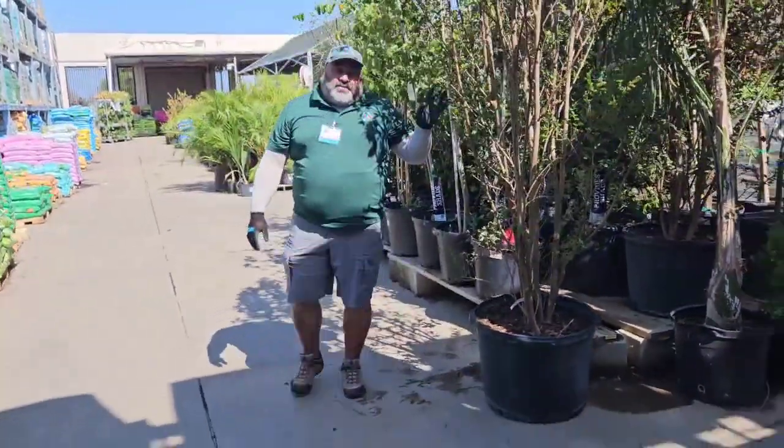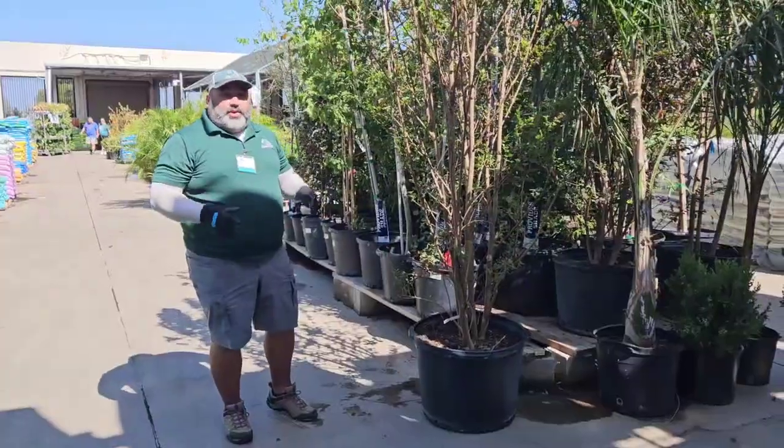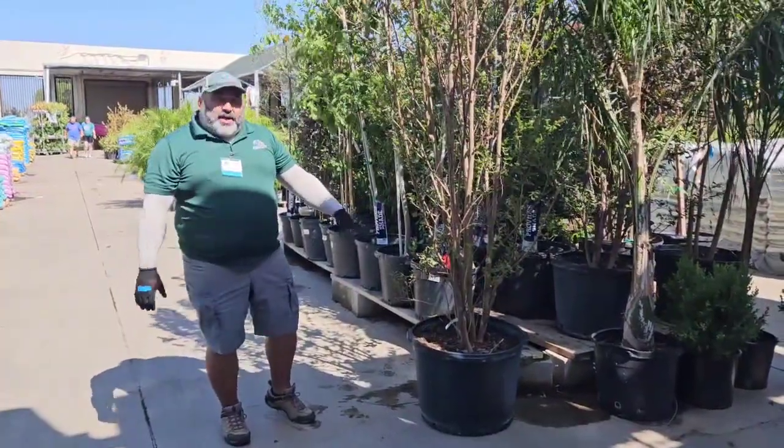And so that's how you get some of these bigger trees up and down without having too much of the weight that you've got to try and pick up. It's all going to be using the pot to help yourself out.